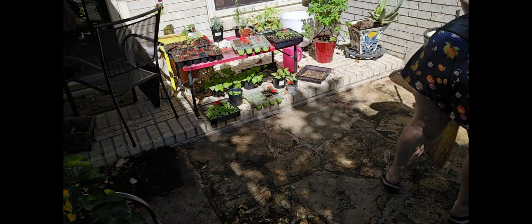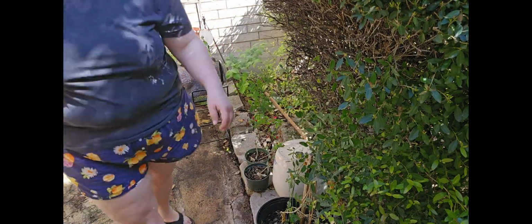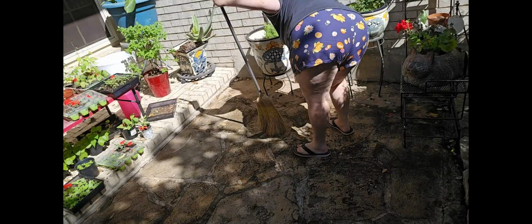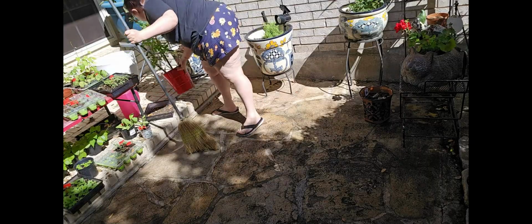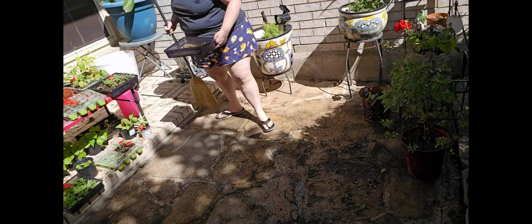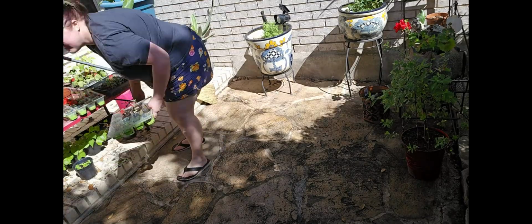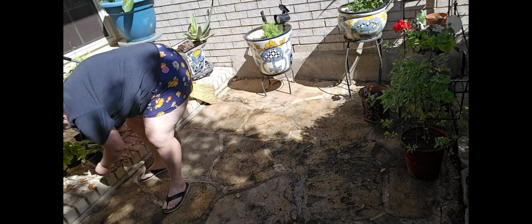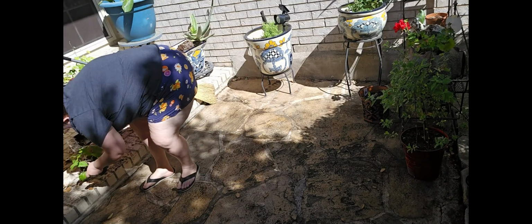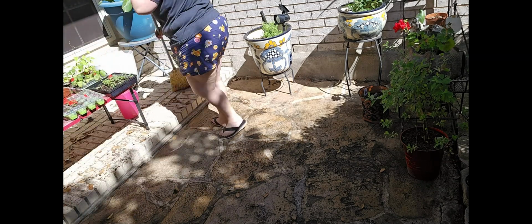I'm just going to get these all cleaned up so that hopefully, I think this is the last set of leaf fall for the year. Hopefully this little cleanup will be the last one that I have to do, and I can start enjoying the outside area a little bit more. Hopefully I'll also be getting rid of all of these plants, getting them new homes and into the ground. I'll be building another garden area on the side of the house.